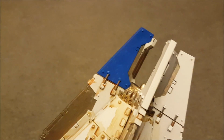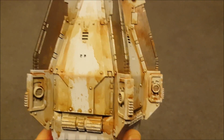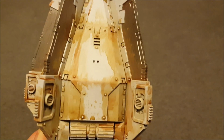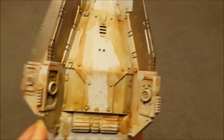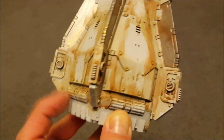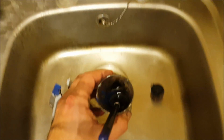I've also painted one of the fins blue, because that's what I do. It's the other colour of my Legion. And that's it. So you've got quite a few different layers of brown, some on top of each other, some next to each other, sticking to the cracks, smeared all over the place. Don't worry about this bit around the bottom too much, because that's going to be bombed in black.